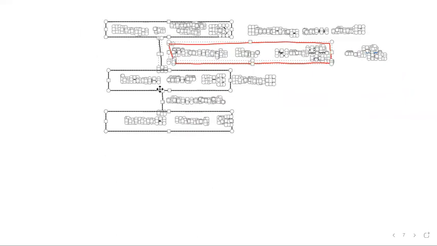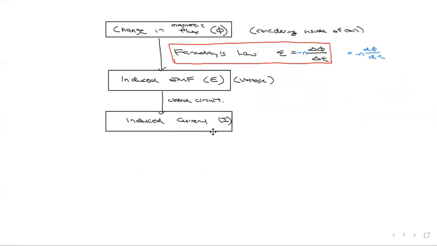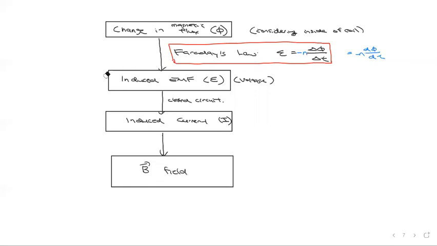There we go. All right, so with an induced current, with what we've already established, it's current after all, so it's going to create a magnetic field. And we know that because we just went through it.